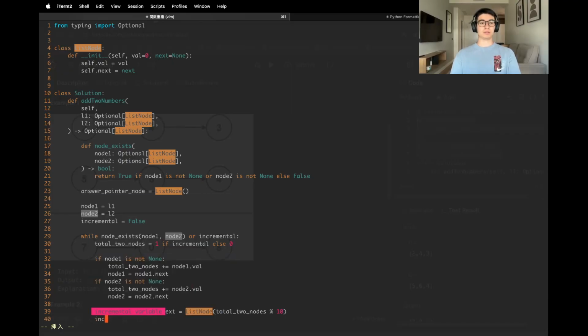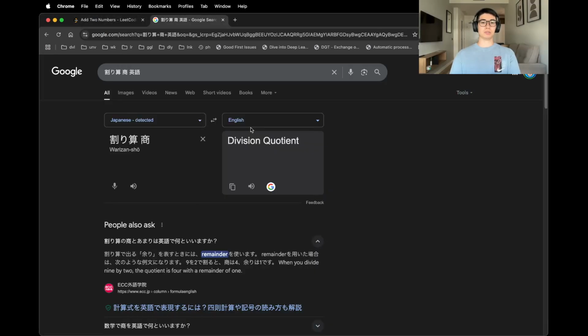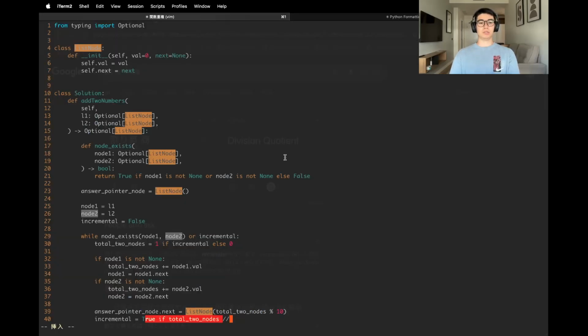And then we also need to calculate incremental: it equals true if the quotient, total divided by 10, equals 1, else false.